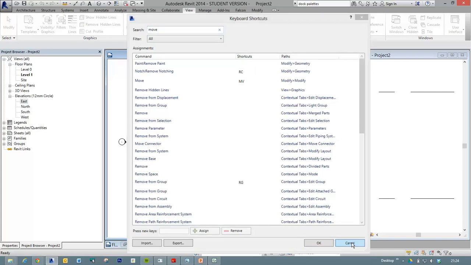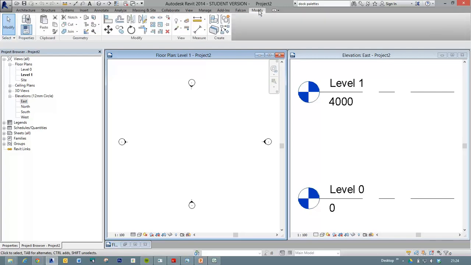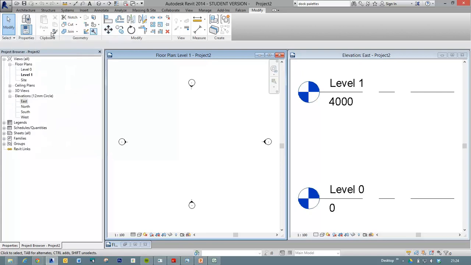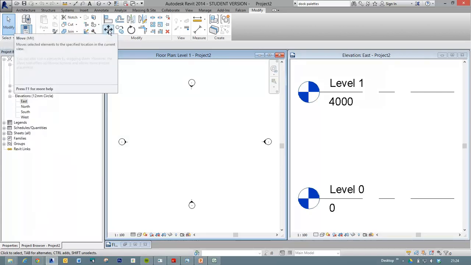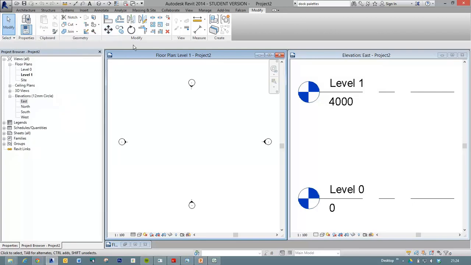Okay, let's just come out of that. What I'll also show you is you do get little clues about what the shortcuts are, little sort of tips. So if I hover, for example, here over the move command, we see that it's in the bit of help that it's bringing up. It's showing me where it says move brackets MV that the shortcut is MV. So that's always worth having a look at there.